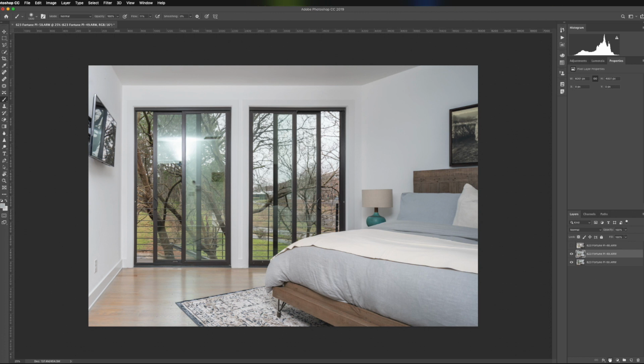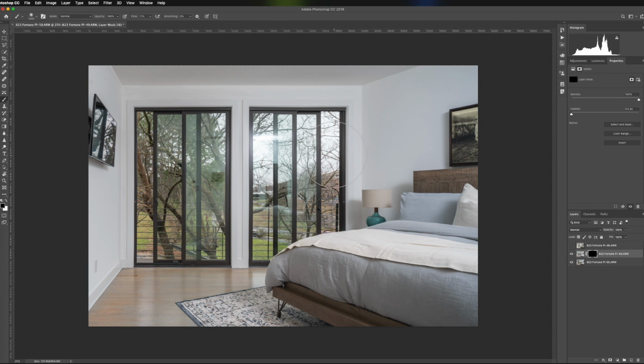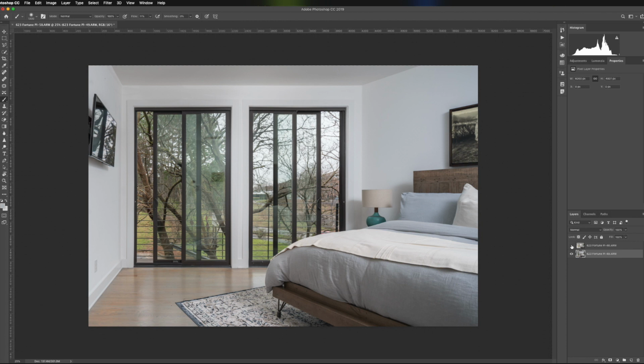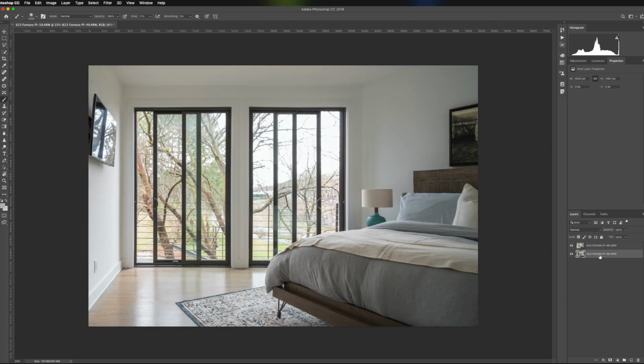So if I hold down the Option key on my Mac and hit the Layer Mask button, now we can just brush away this glare spot. And so here we have before and after, and now we have one perfect flash frame that we can use to blend with our ambient shot. So you don't have to do this, but I'm going to right-click the 2 flash layers and merge them into one just to simplify this a little bit. We'll turn the ambient layer back on, and now we just go about our edit the way we normally do.